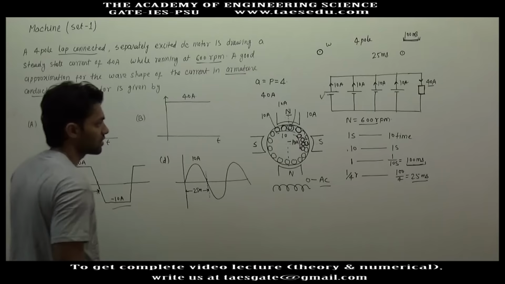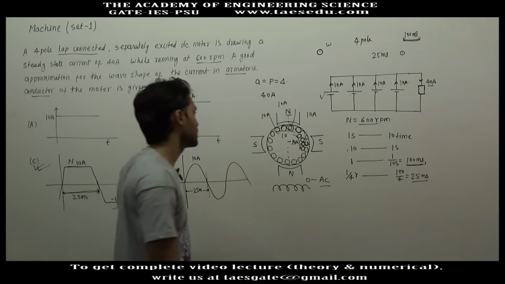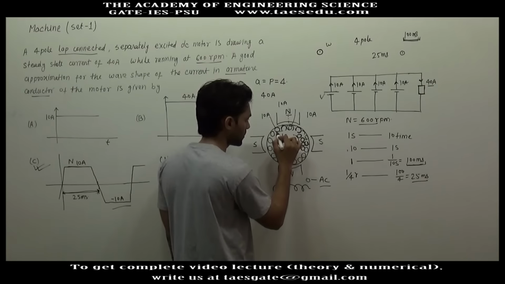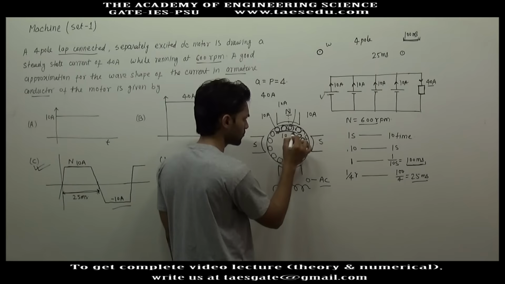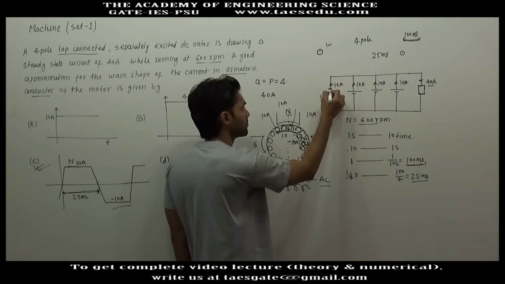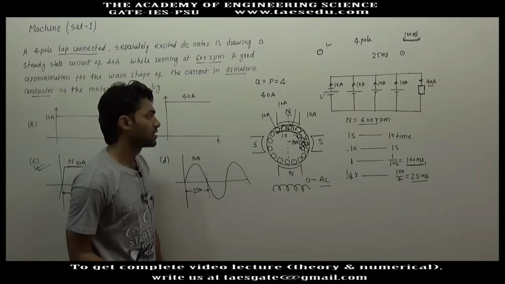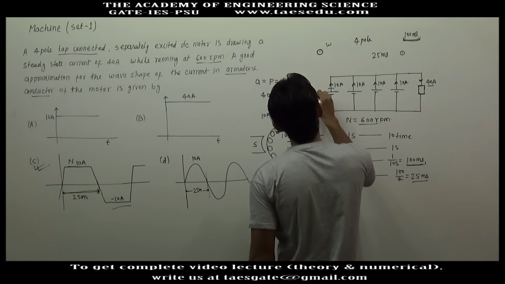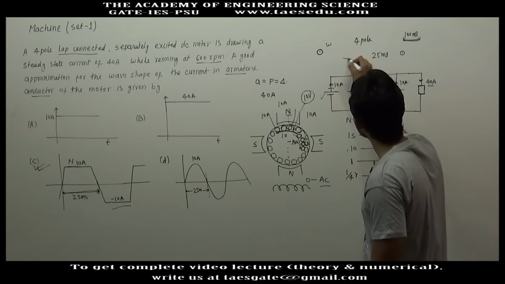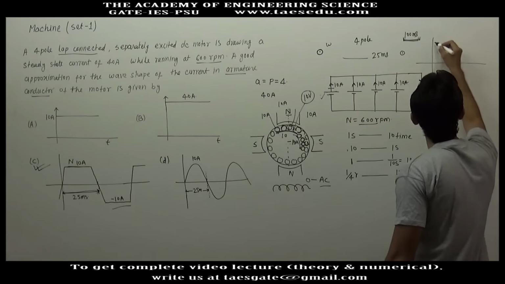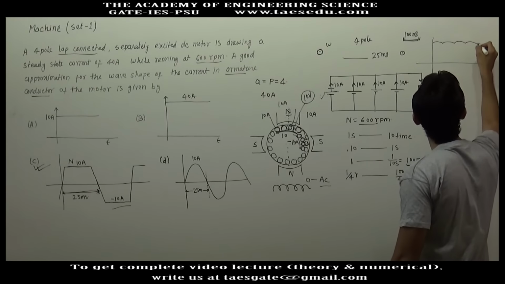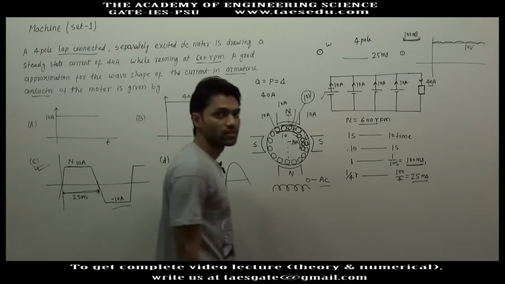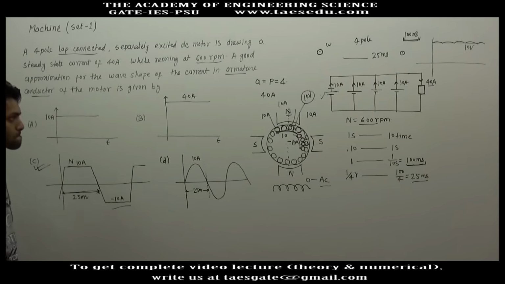For more detail, you can refer to the theory lecture of DC machine. There I have explained why the current in all these 4 conductors will be constant at 10 ampere and how voltage will be generated, and how this voltage will be constant. This voltage will not be exactly constant. The shape of the voltage will be like this. It will vary a little bit around 10 volt. So for more detail you can refer to the theory lecture of DC machine.